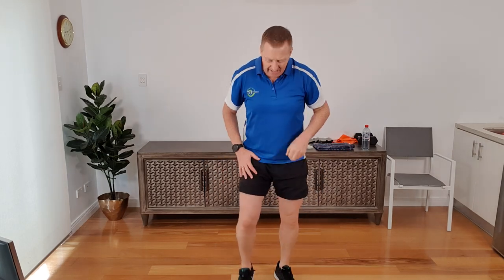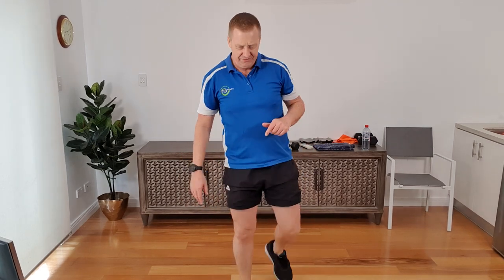The first three exercises are a punch with a step. Punch and step, punch and step. Now, if you want to add intensity, if you're able to, you can jump out as you punch out, okay? As I always say, jumping is fantastic for your body. Bone density, muscles, heart rate is increased. But if you're not up to jumping through ankle, knee, hip issues, just step quickly and punch out.